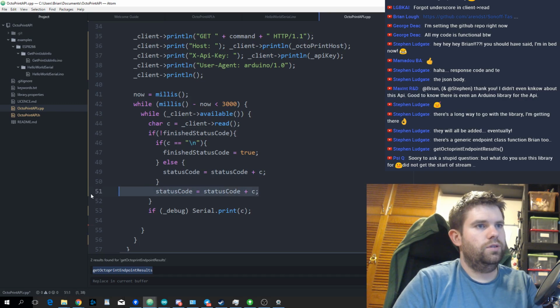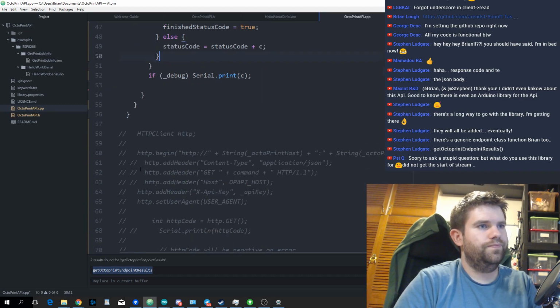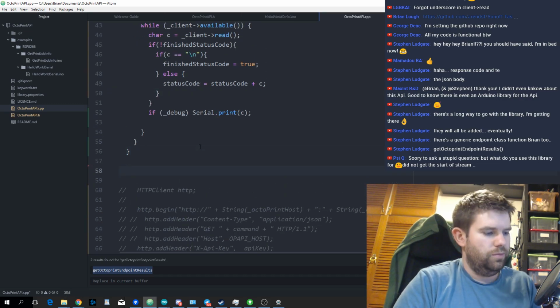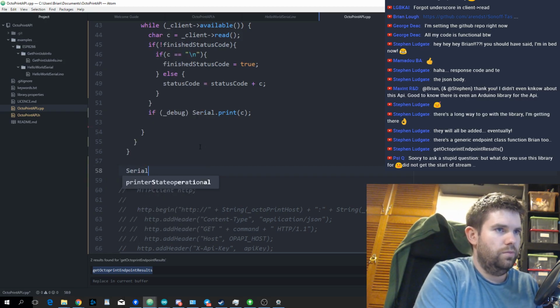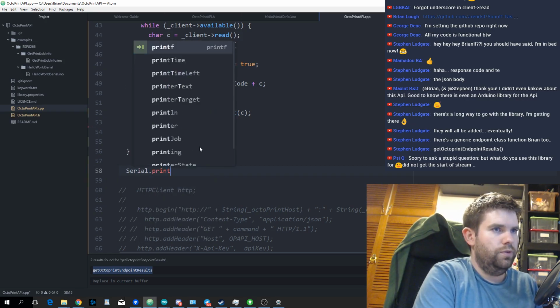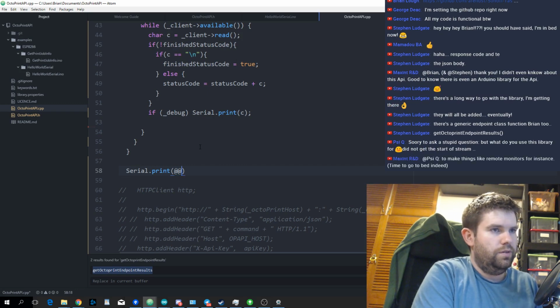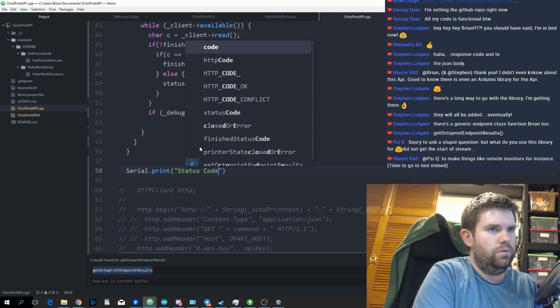Right, so that should give me status code. So let me print that out. Serial.print status code.